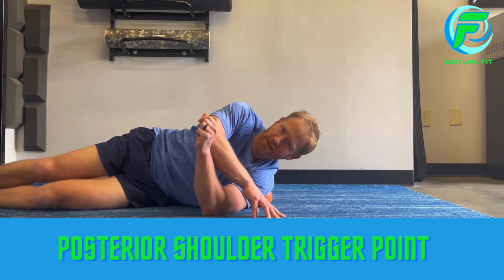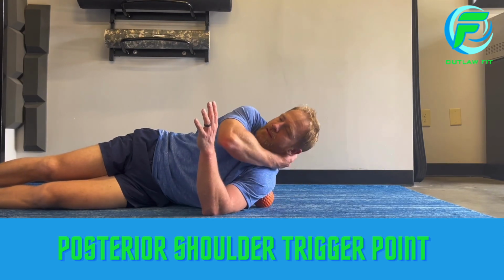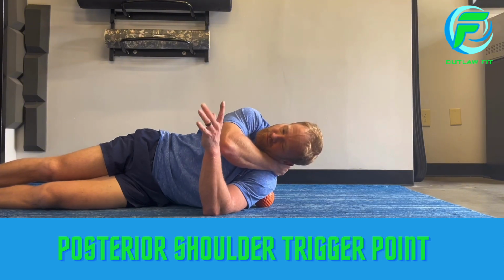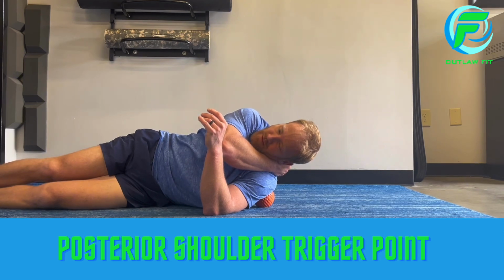This is very tender in this case, but I'm going to see if I could breathe through it. I'm going to support my head with my opposite hand right there. Breathe, that is very tight. I'm going to do my deep breaths in through my nose and out through my mouth.